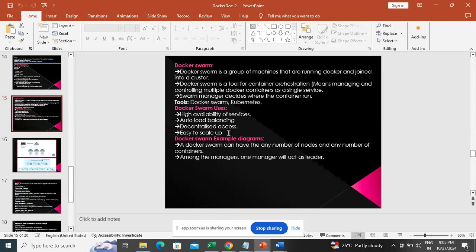Look at this and let me know if you have any questions. This is just a theory topic. I will also talk about Docker Swarm users, but first you need to focus on the first line.